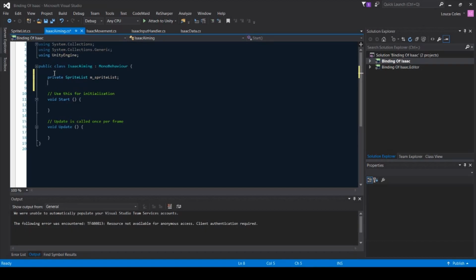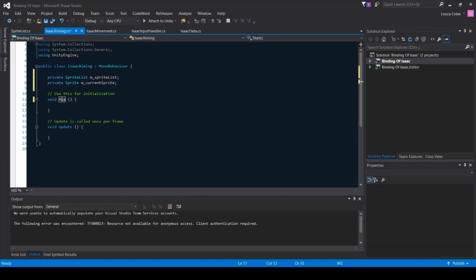And we're going to need a private sprite. That's going to be the current sprite. We are also going to need an index, I think. No, I don't know. We'll leave it at that.